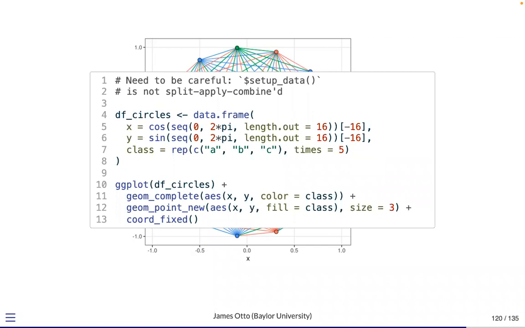Now, if you wanted, for example, a geom segment that took in XY data and then drew segments that started at each XY pair and went out by 1, you could achieve that here, because you would just be adding an X and Y in to the data coming in, where you offset it and everything works as intended. But because this is much more complicated, setup data doesn't work.